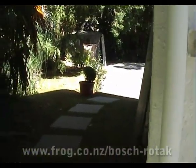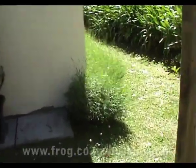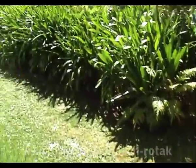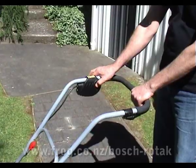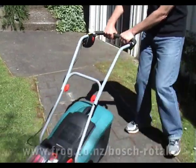It's very tidy, very quick, and we never get any complaints from the neighbours when we start it up. It's just a fabulous lawnmower.